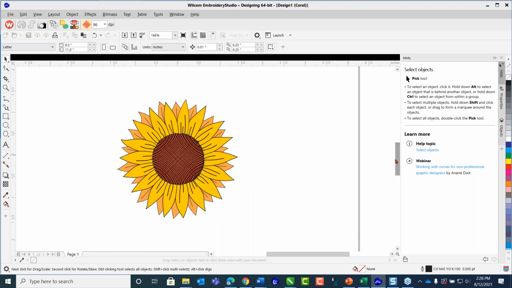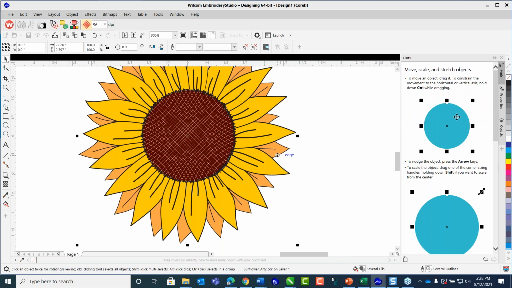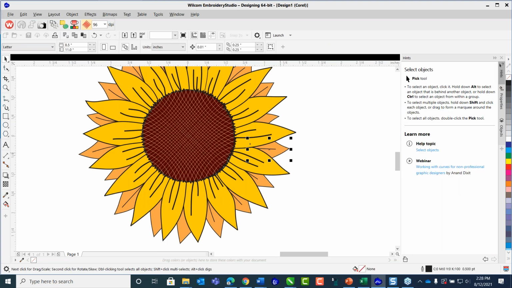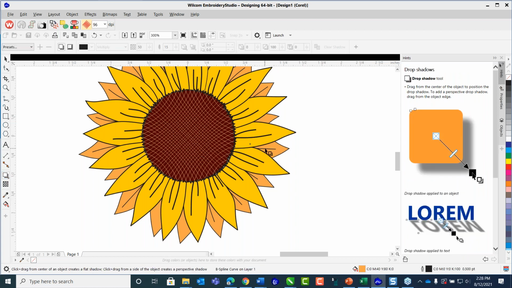So with this, as we continue, once we select our object here, here is your effects list, and we'll choose shadow. As you click this, you can bring this out depending on what type of shadow is being chosen.